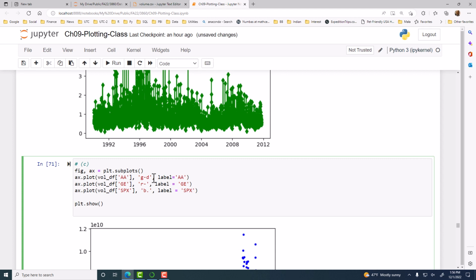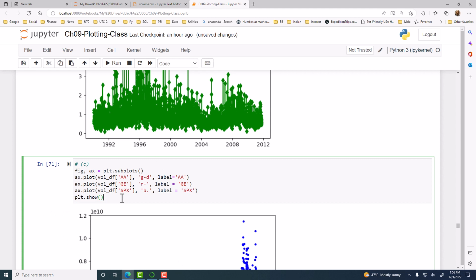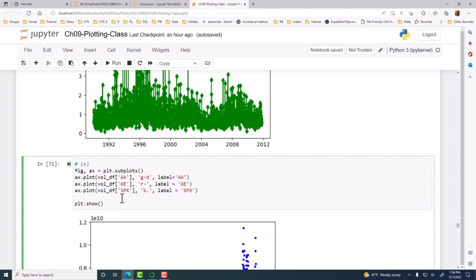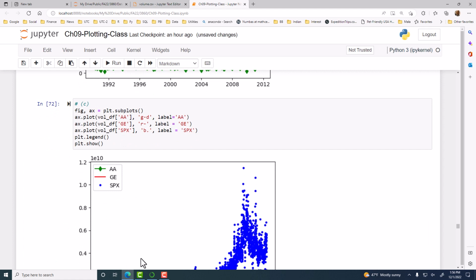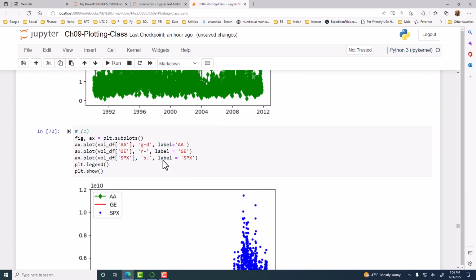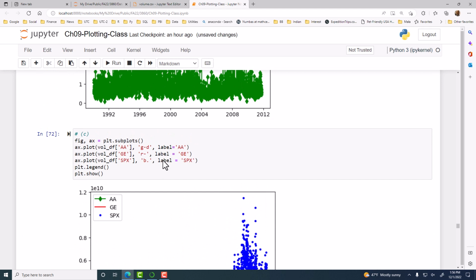That's what this label is used for. Once you give the label, you have to show the legend. You can specify where the legend should go, but if you just leave it like that, it will locate the legend in the best place. And we already talked about the possible values for location earlier.